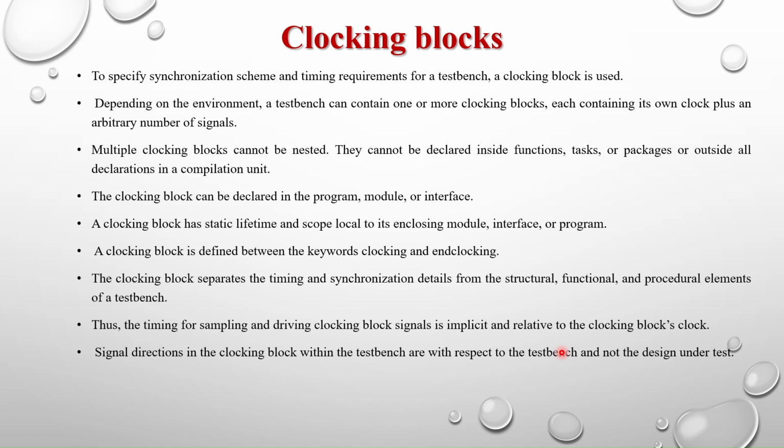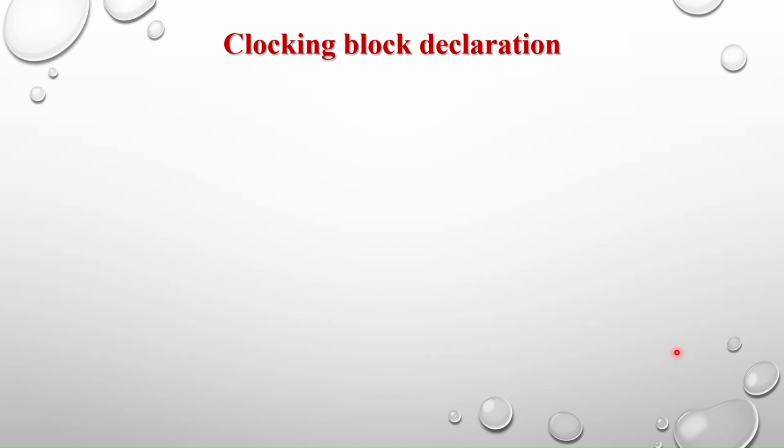In modports, which we saw in the last video, we give the direction for the signal, and that direction is with respect to the DUT. But in the clocking block, whatever directions we write for the signals, input, output or inout, are with respect to the test bench, not the DUT. This is one thing you have to remember.